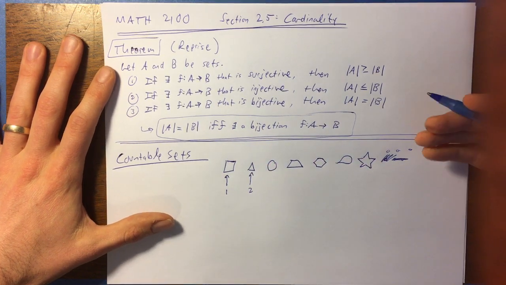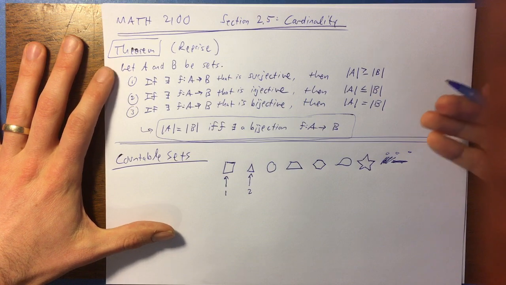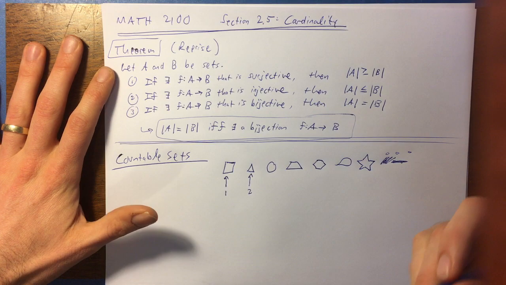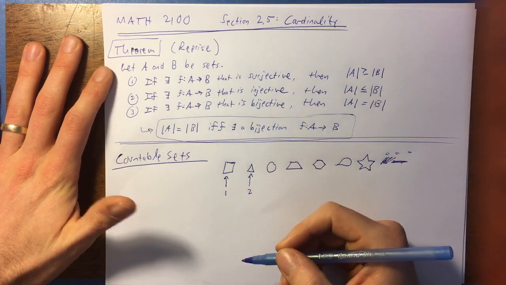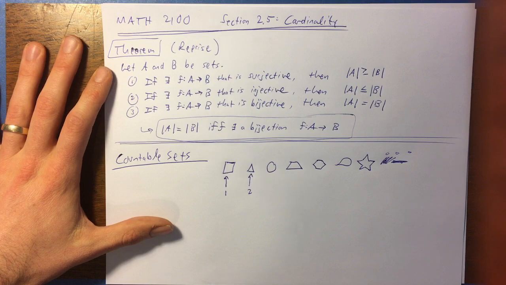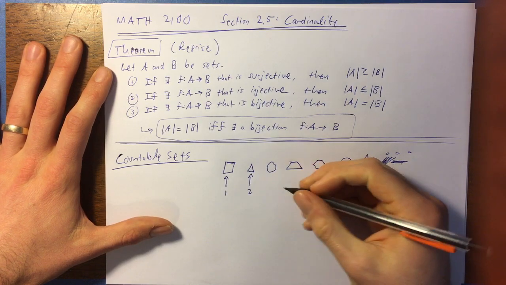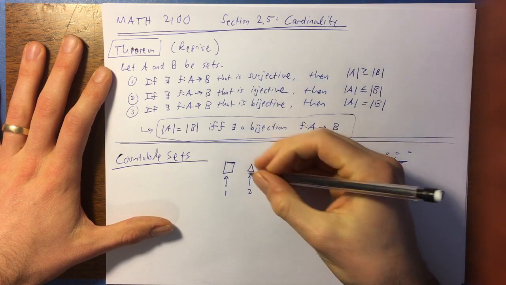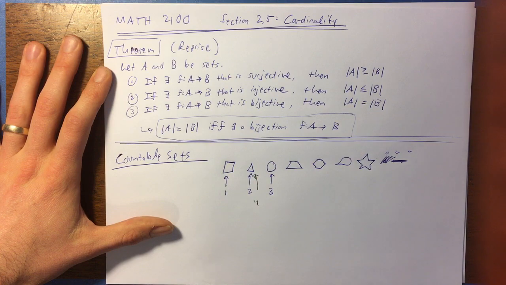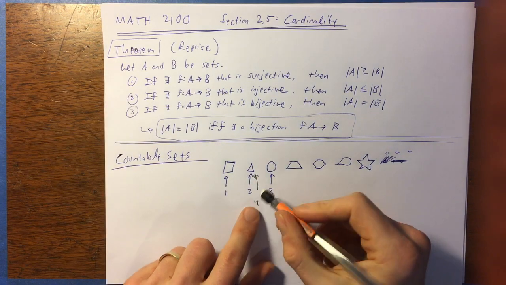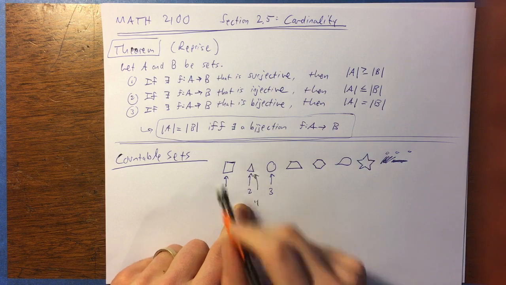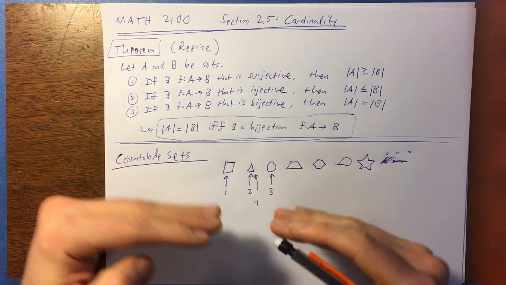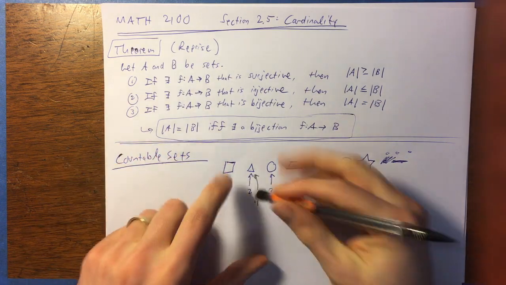When you're helping a young child learn how to count, you have to really teach them this idea that if you're trying to count a set of objects, you don't count the same object twice. So I'm not going to count 3 and then go back and count 4 on a previous object. Because if you label this one 4 where you already labeled it 2, then that would be creating a function from these integers to these objects that is not injective.